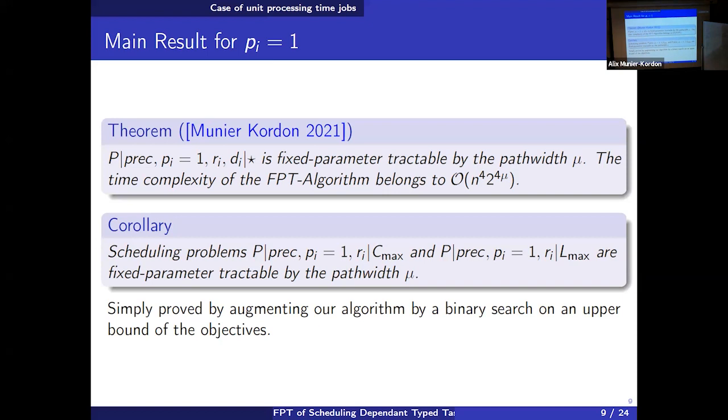The question is that it can take a very long time because the coefficient is big. So the corollary is that this algorithm can be considered to solve the optimization problem. To do it, we consider binary search. Binary search is not in fact the good answer for this problem, since it can be better. But if we are lazy, we can say that since we have an FPT algorithm for the decision problem, we can extend it to the optimization problem using a binary search.